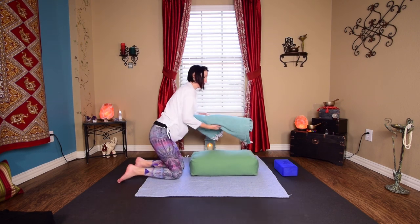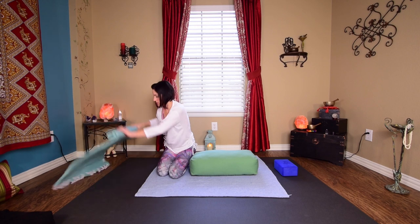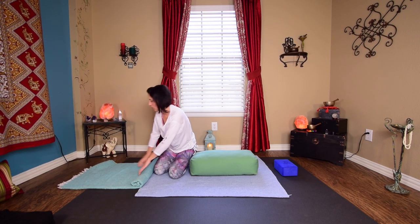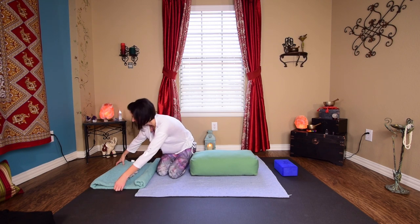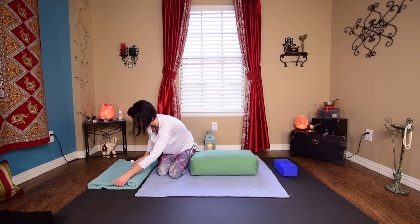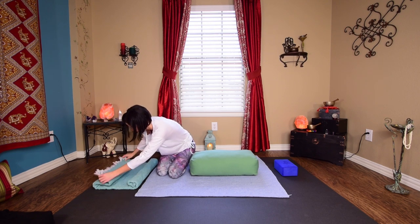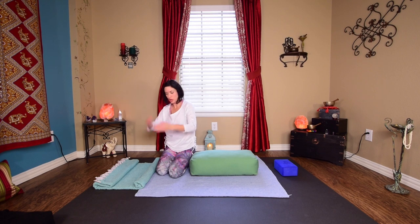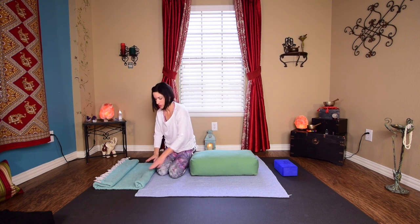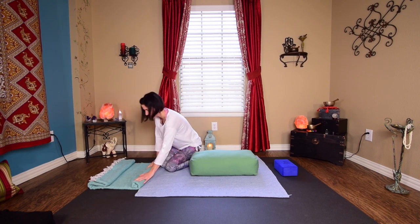We're gonna take our blanket and we're gonna unroll it a little bit. So we wanna give ourselves a little bit of a neck support. But we also want to fold this up to give us a little arm support because we're going to fold. So I like to do a little double fold so I get a little bit more arm support. I don't need a lot of neck support. I don't have a really deep curve in my neck, so I don't need a huge amount. So I'm going to go with a smaller amount. You can adjust this when you get down as well.